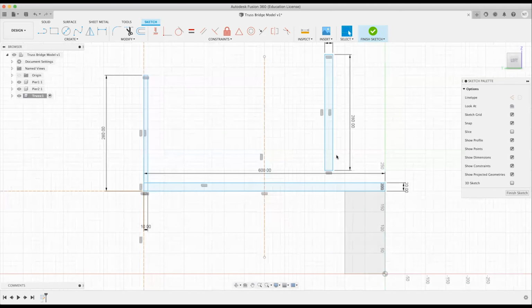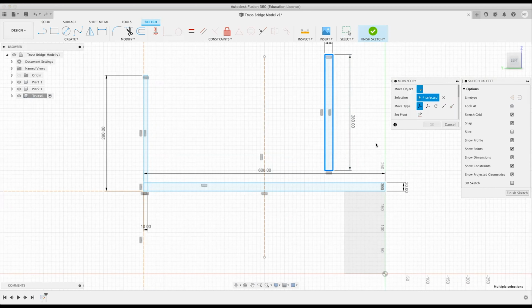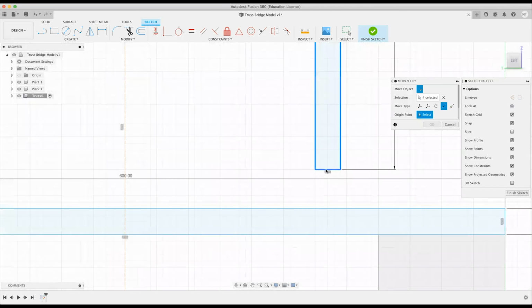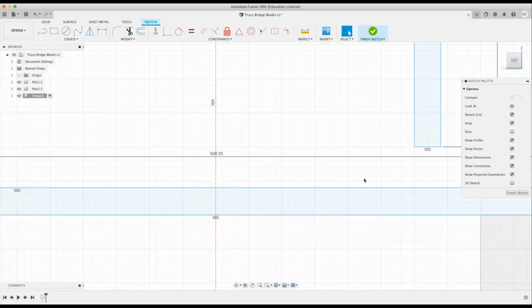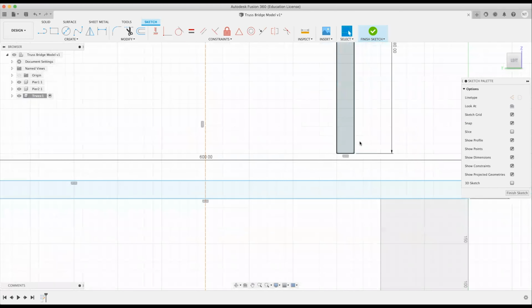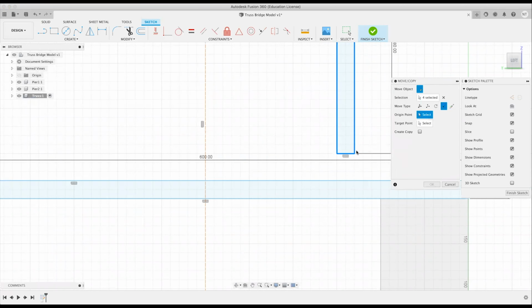and a nice feature in Fusion is really the move tool, which is a simple tool but extremely effective. So what we're going to do is double click one of the outer edges to select all the edges of the rectangle, and make sure your item is selected properly and all the edges are selected. We're going to hit point to point. The origin point is going to be this corner here, and the target point let's say will be there. Oh, sorry, I hit escape there instead of enter. So we'll do that one more time, double click, we'll hit M, point to point, hit here.